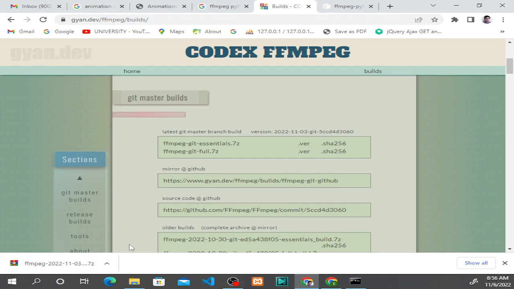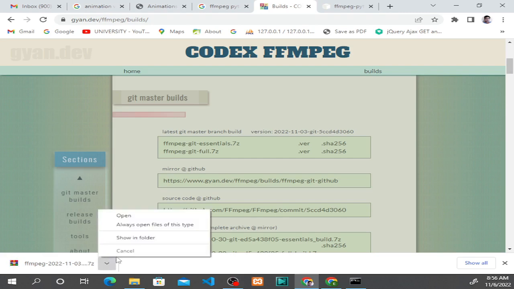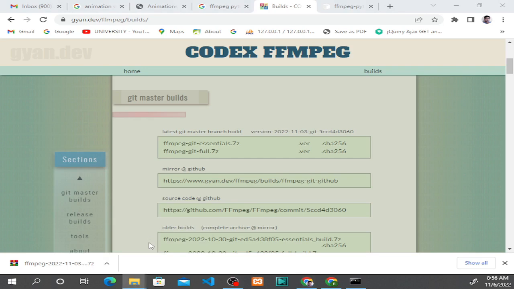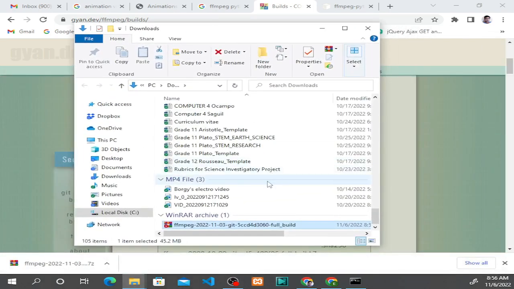So to install, we open the folder, or we need to show it in folder. It's in our downloads, and we have to extract it here.